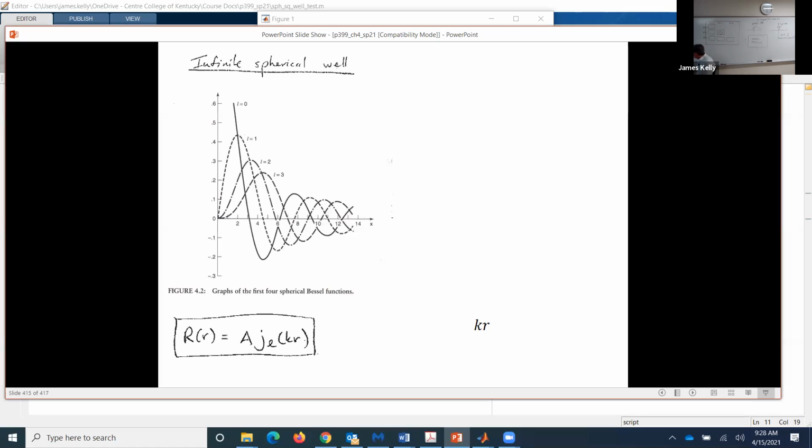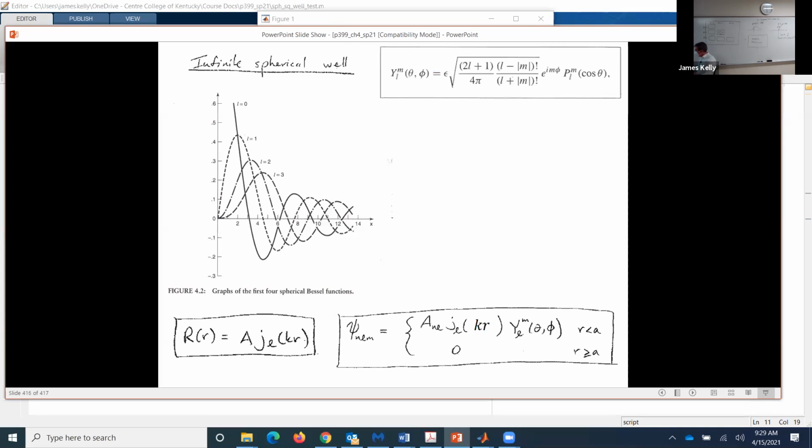And let's now see how to do that in MATLAB. Actually, it looks like I decided here that I want to do the angular part first. Okay, so that's what's going to happen along the radial direction. The full wave function, of course, is equal to 0 if r is greater than a, or it's a product of that spherical Bessel function times the spherical harmonic as a function of theta and phi.